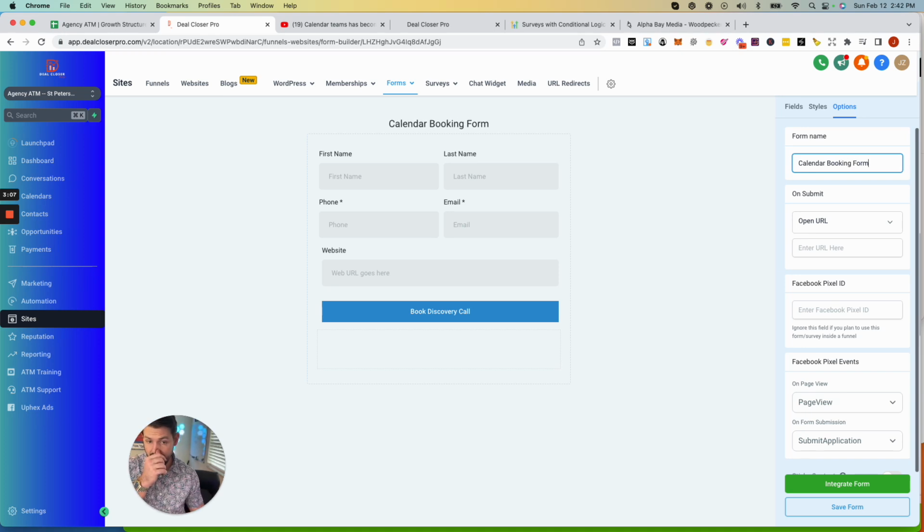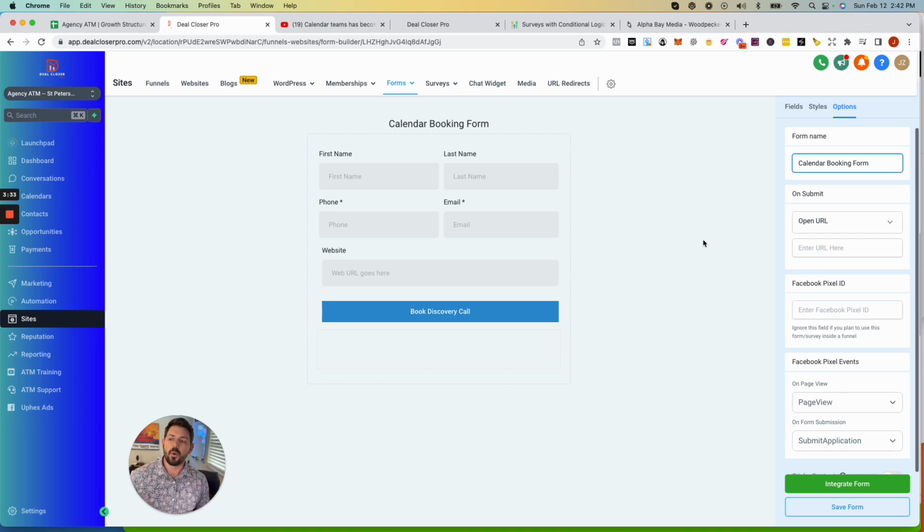All right. Now on submit, you guys, if you're using this inside Go High Level on a funnel, on a website, anything like that, you do not need to do anything on this submit, because if you're building in a funnel or a website, it gives you the option of like on submit, send to the next part of the funnel, or send to URL. So you actually have this option inside a funnel.